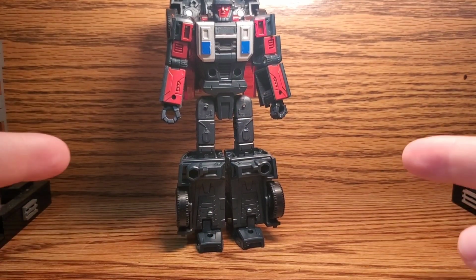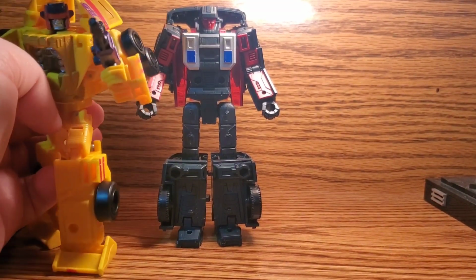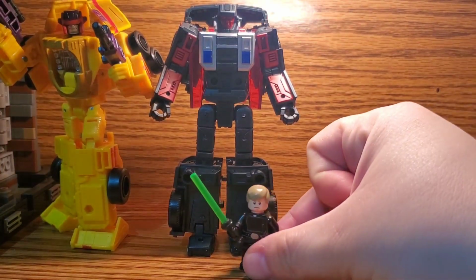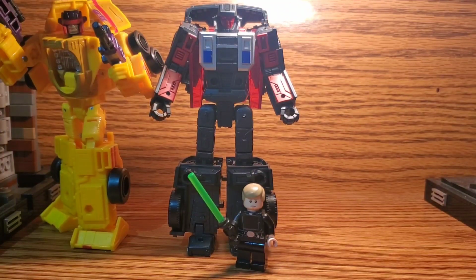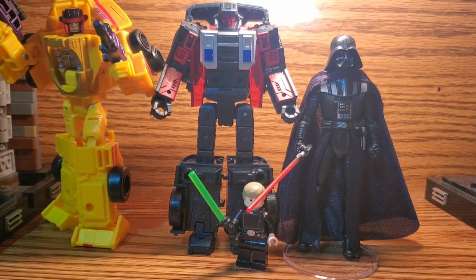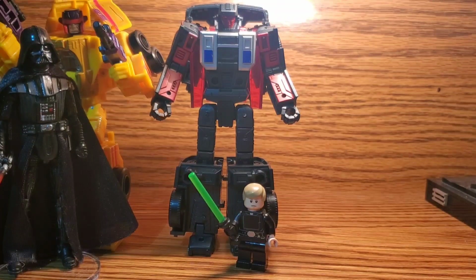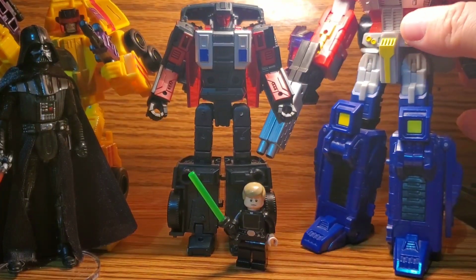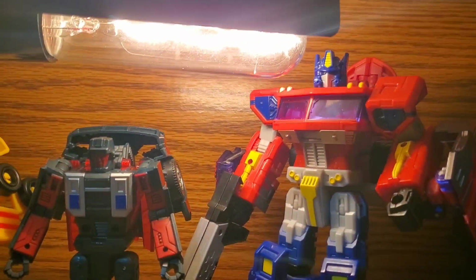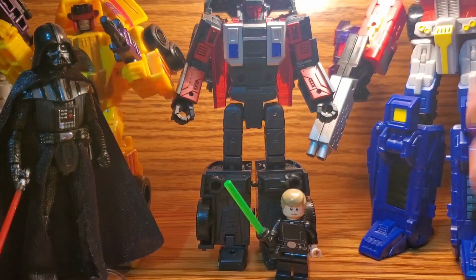Freeze frame unfreeze. So for the size comparison, bring in his cohort here, our previous review, Drag Strip. Here is a normal Lego minifigure, like Luke Skywalker. The golden standard of action figures himself, Dark Times Darth Vader from Star Wars The Vintage Collection. And let me slide him around here and we'll bring in our old friend, Classics 2006 Optimus Prime, who, like I said in the Drag Strip review, towers over him like a lot. It's not even close. It is funny though, I must admit. That's it for the size comparison though.